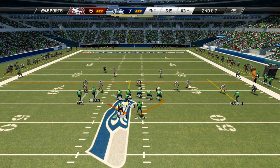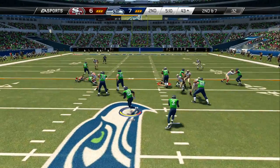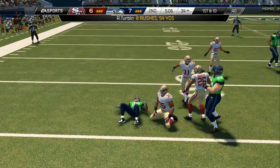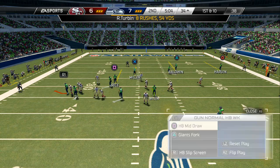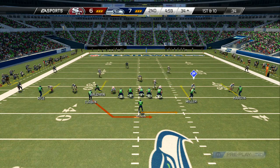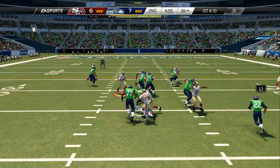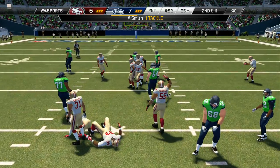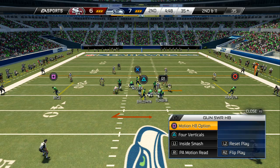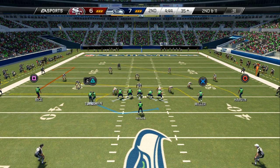It's now second down and 7 after the 3-yard rush. Running back gets it on the handoff. Left side. There's the tackle, but still, it's enough for the first down. When you have a defense as fast as this one, they over-pursue. So that's why you want to run a counter run. Take advantage of the fact that they are just charging too fast, too hard, and not thinking on the defensive side. Good job by the defense. They stopped the first down play that time by the offense, and now they have a good situation.